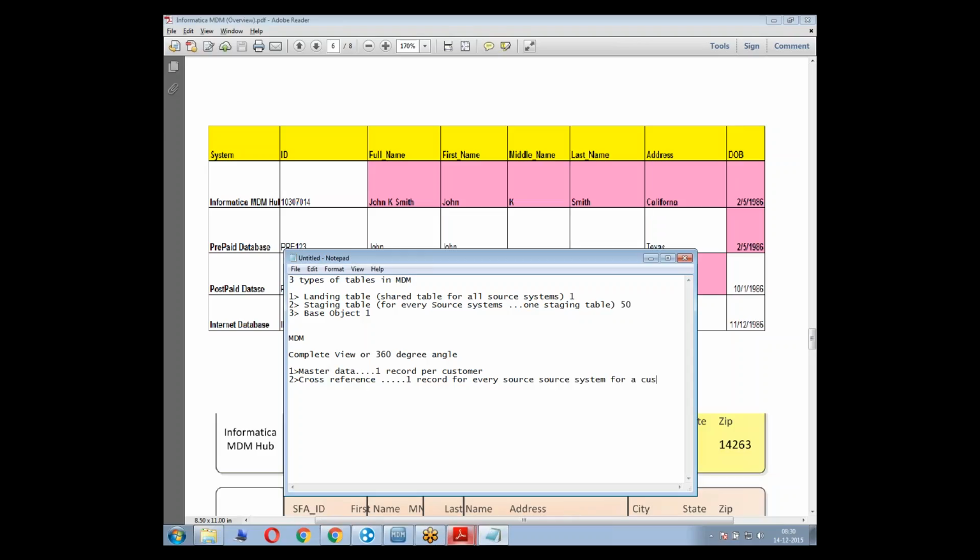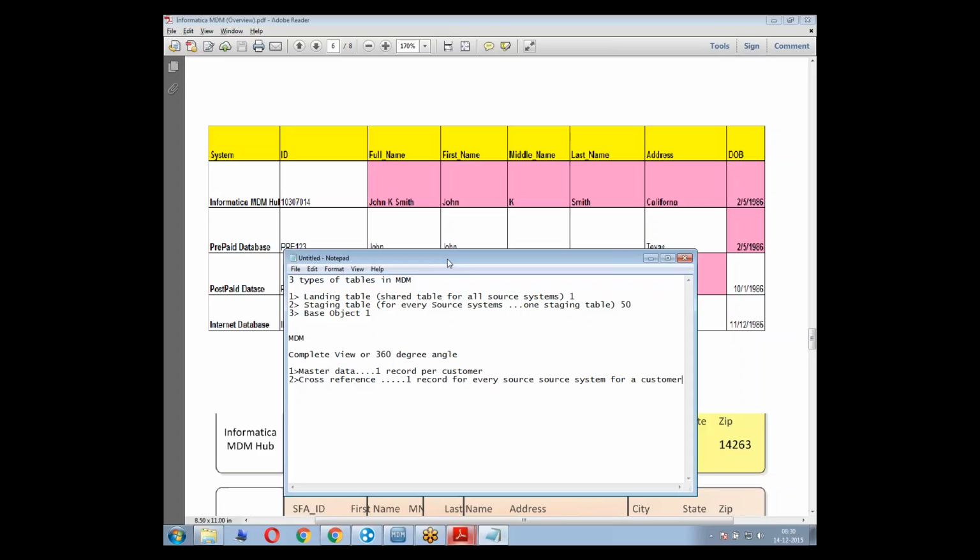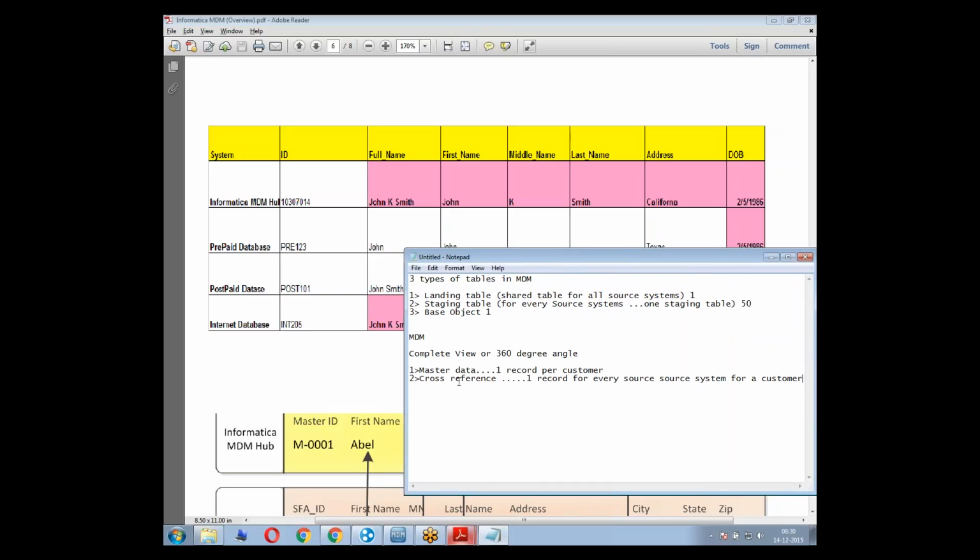For a customer, the data that you see here, this prepaid database, this postpaid database, and internet database, all this information will be stored in the cross reference as duplicate values. So what is the purpose of storing the duplicates?